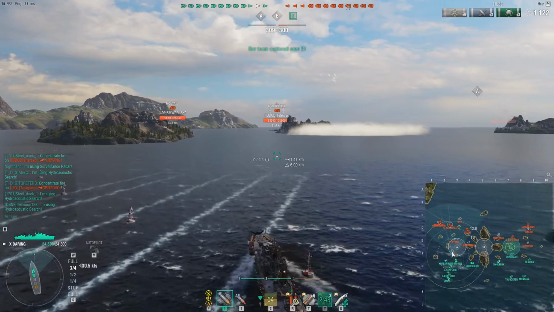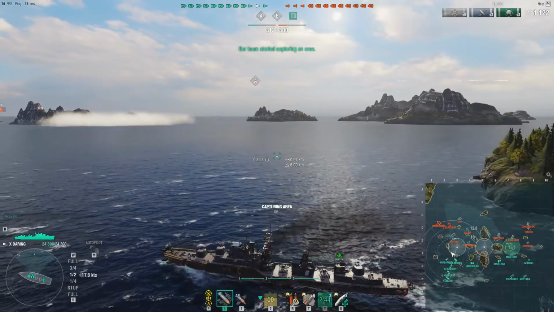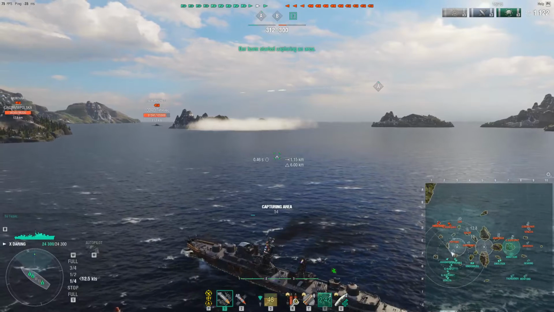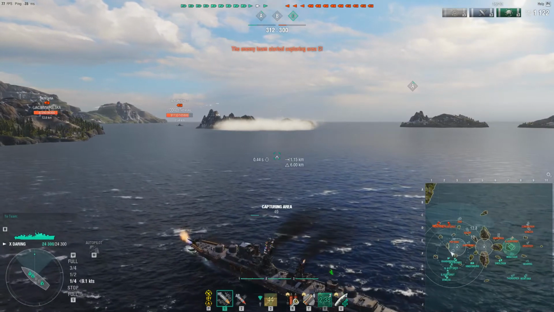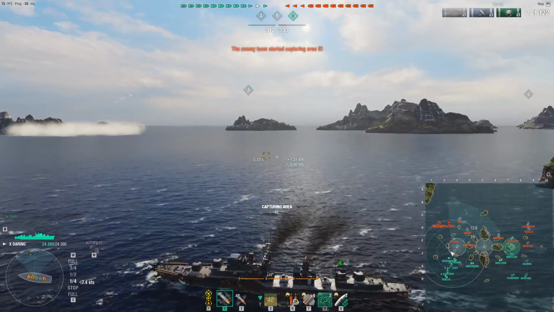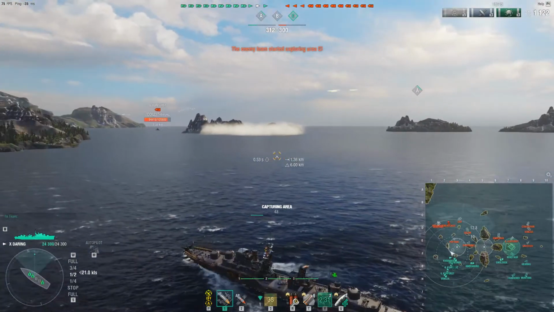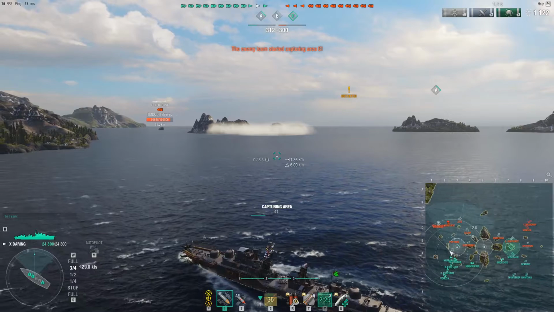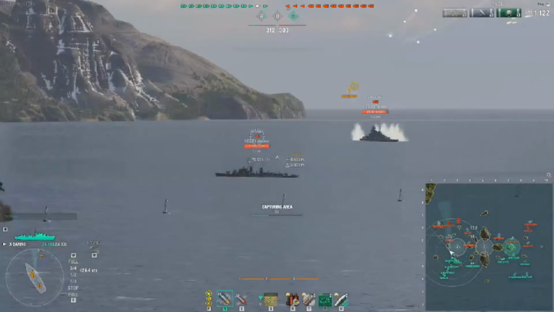Going into the cap and trying to take the cap. I'm still moving. I don't want to sit stationary, because when you are outspotted by an enemy ship, if you sit stationary, it's so much easier for the enemy to keep you spotted without getting spotted. So here I get spotted, still moving, and there he is. And I'm going to pause the video here because I spot the Yuyang.